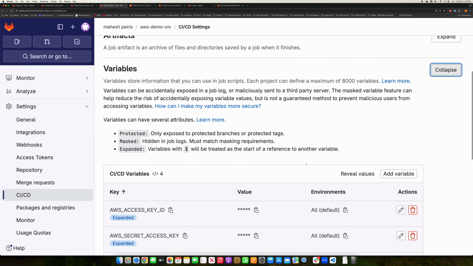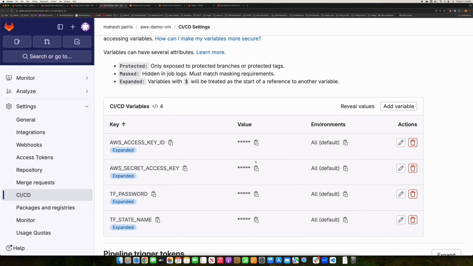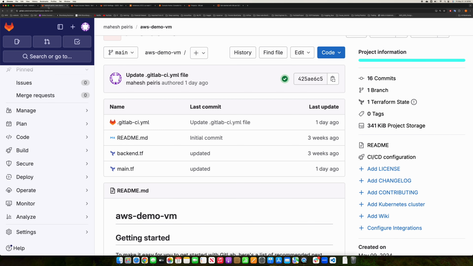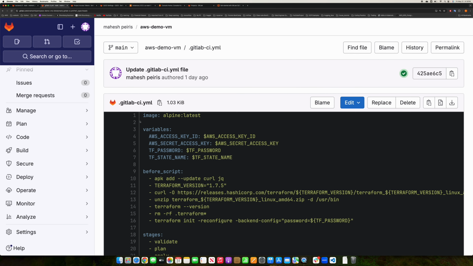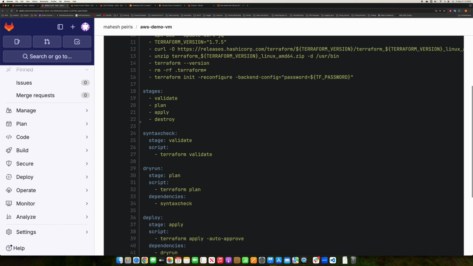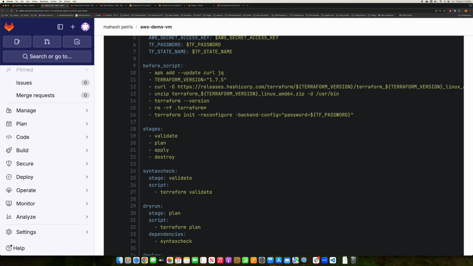When you add a variable, make sure you type TF password here, because in my GitLab CI/CD code I am referring to that variable as TF password.